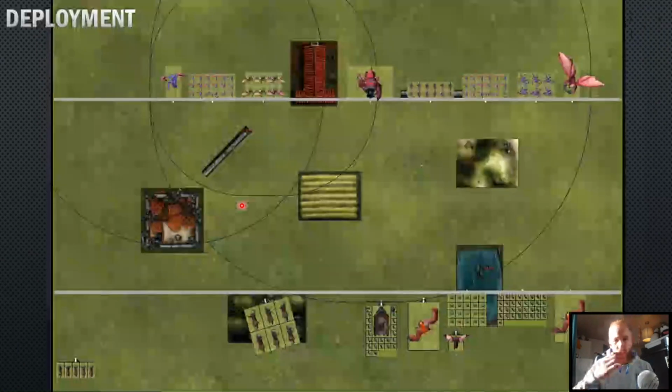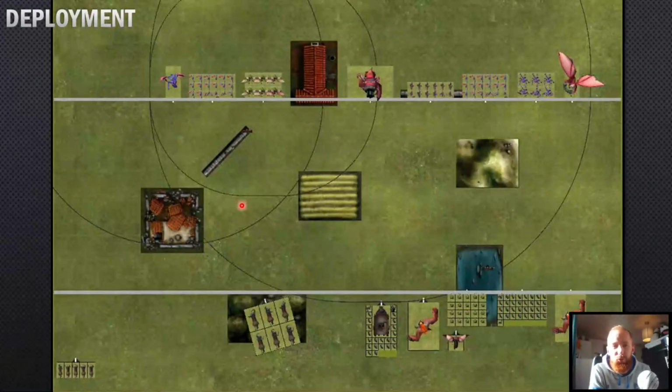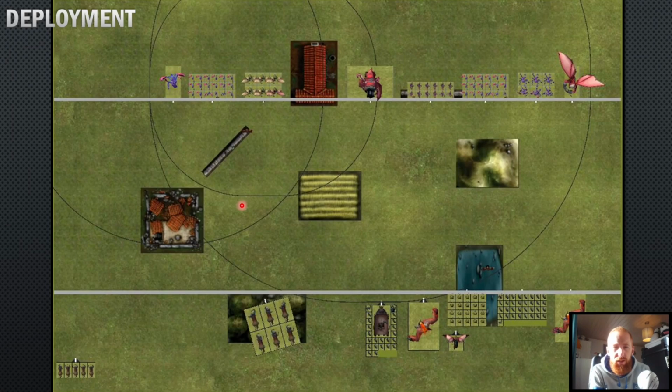Deployment-wise, unfortunately I won't roll for side, but it's good for training. I'm always happy in training when I get the most difficult configuration, because I think it's this way that you learn the most. So basically I gave him the impossible, which I think makes sense, and I picked the lake.